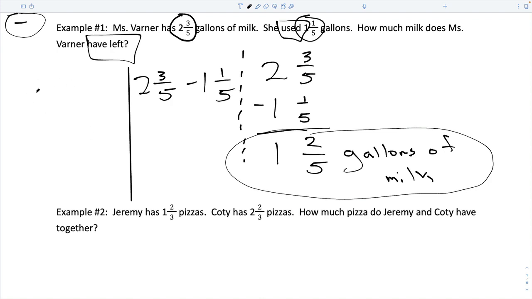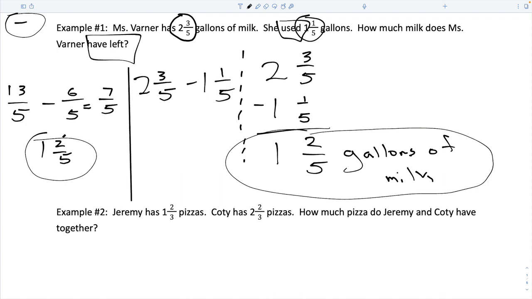Let me show you again what it would look like if you did improper. Okay. It would be that, which is 7/5, which is 1 2/5. So this method is what you were taught in 5th grade. It is massively more steps. It just has a lot more chance for blunders. I'm going to go with stacking for today's lesson. I think it's a lot simpler. But improper, the flip, is what your teachers taught you probably in the past.